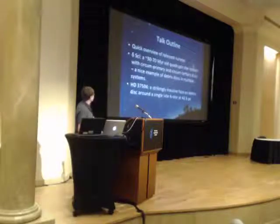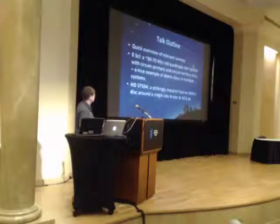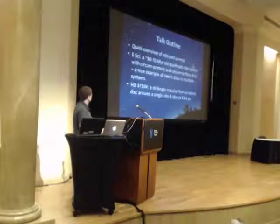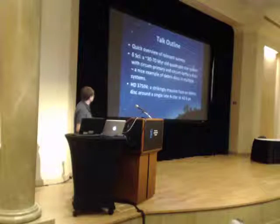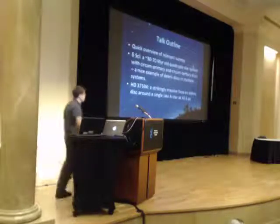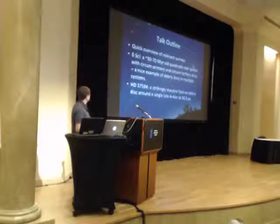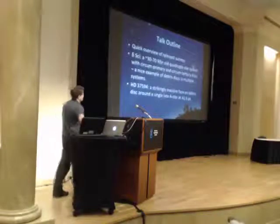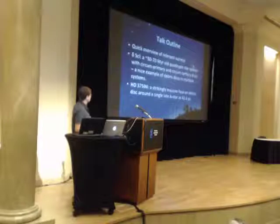Deltascope Doris is a relatively young quadruple star system with a nice hierarchy of orbits. And we've detected a second debris disk in this system, and we've got MIPS and PACS photometry for this. And there's also a background galaxy in the field. As Jonty was mentioning, these things turn up quite frequently in 160 micron PACS images. And the other system I want to mention is HD 37594, which seems to be one of the most massive debris disks around an A-type star within 45 parsecs of the Sun.